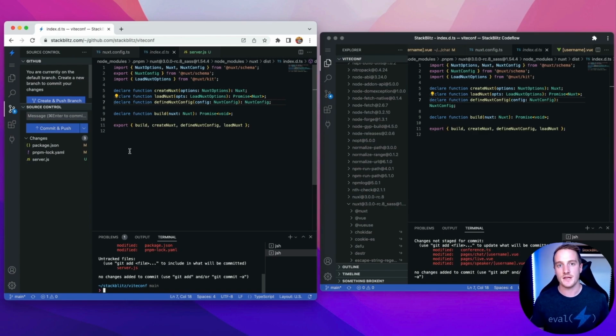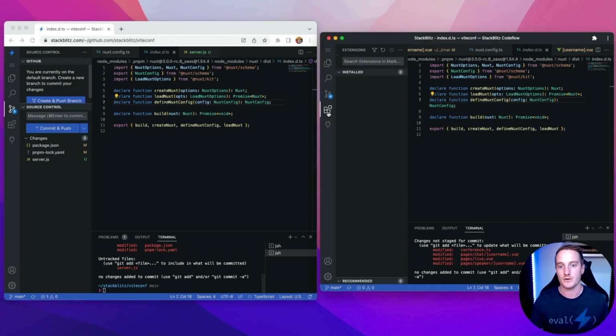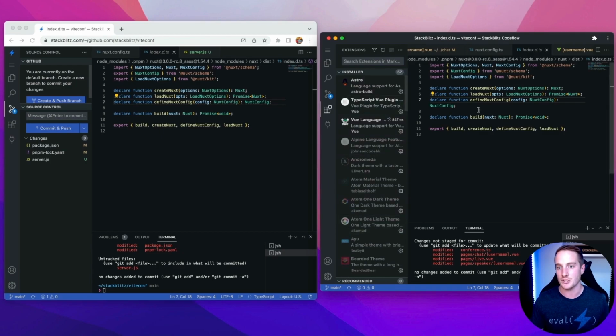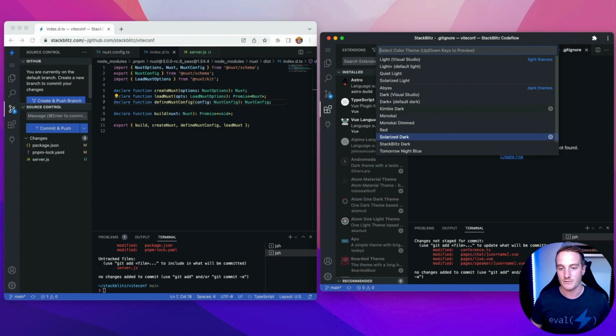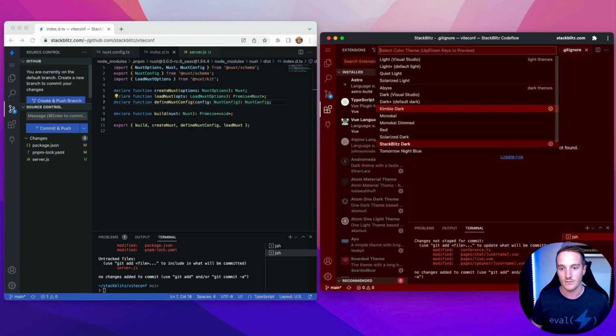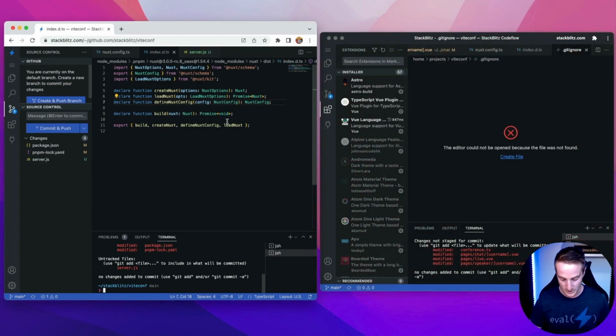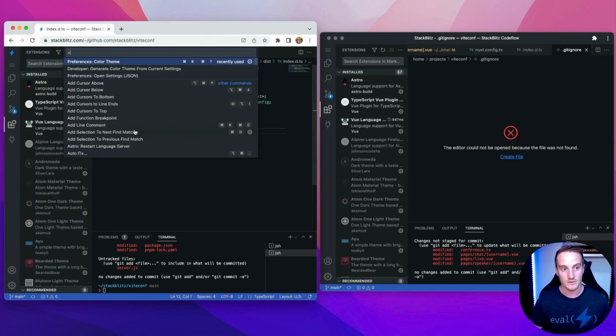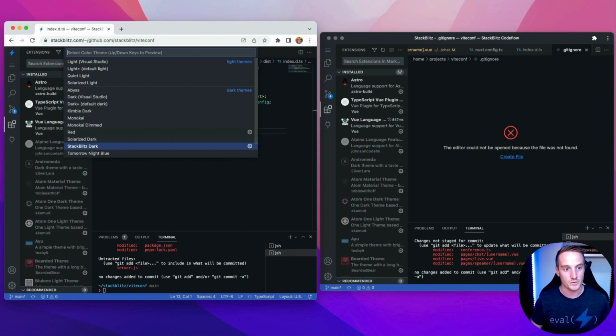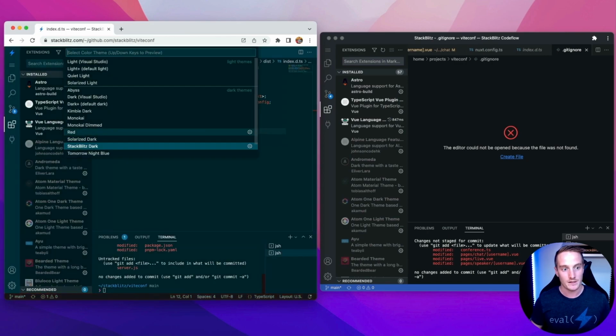And one of the other key things that has made VS Code the most popular code editor in the world is the vibrant extensions ecosystem. You have all of your favorite extensions here. You can also create different themes. I can flip between them and actually see them live here, right? And so over here, we've actually got the same thing, all of your favorite extensions ready. And we can go ahead and switch the color theme around and actually take a look.